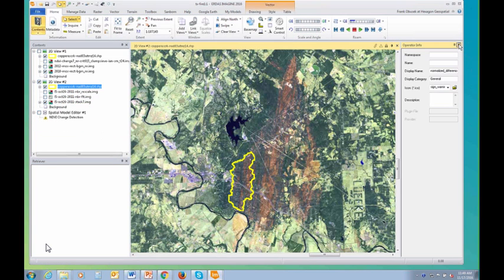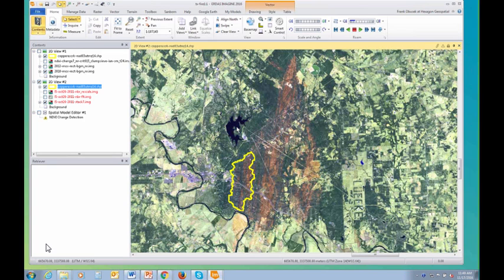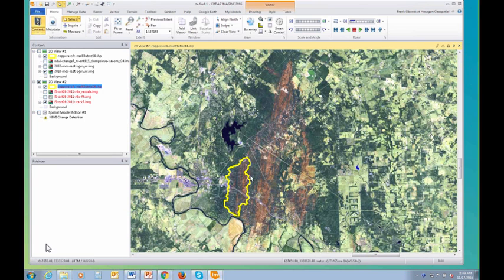Let me close a few windows here. So here we have a Landsat scene, and this is an area outside of Austin, Texas. We have a watershed here that was first affected by a fire and then affected by a flood. So the debris from the fire made it into the flood channel and created a lot of havoc in the general vicinity of this community right here.